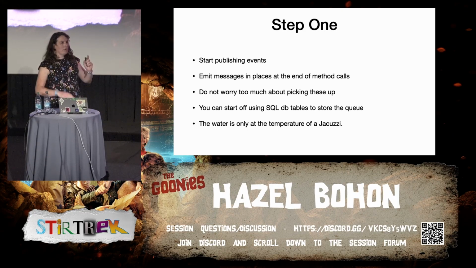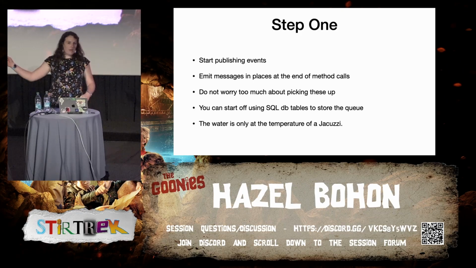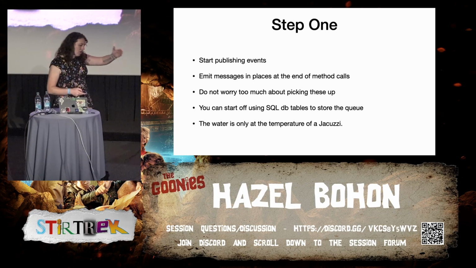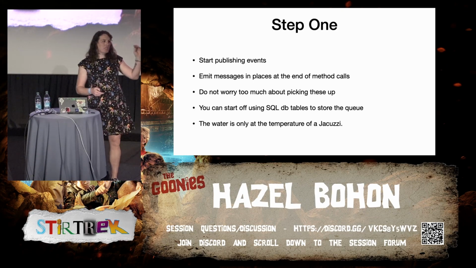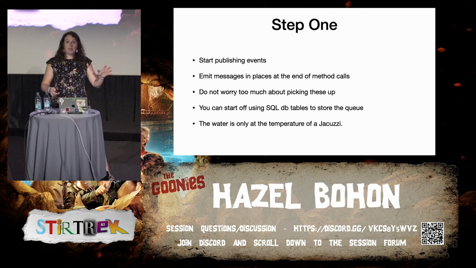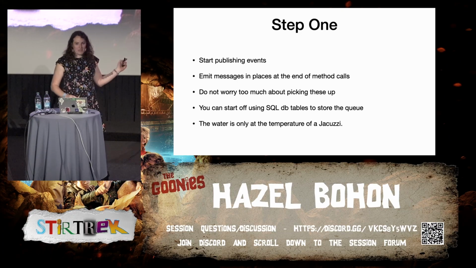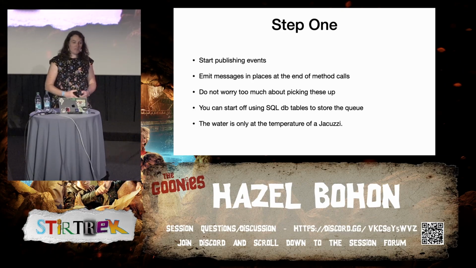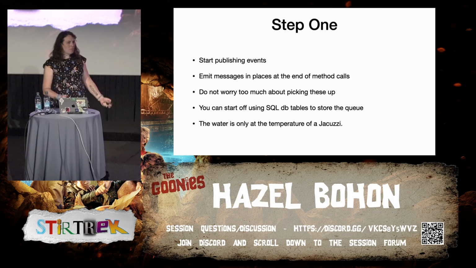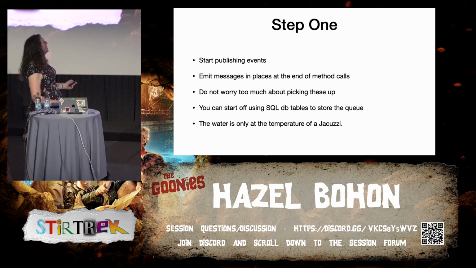Okay, so we got everything ready now. We're going to move on to step 1. So this is where we're actually going to start publishing the events, right? So from prior, what we're going to do is we're going to start at the end. Whenever you are sending a message, whenever you're finishing a function, you're going to send a message. Where does the message go? It actually does not matter yet. We're not consuming the messages. We're just emitting events, right? Because as I was showing in the earlier thing, the order service doesn't really care where it's going, right? It just needs to know that it needs to create order created. So that's what we're going to start doing at first. We're just going to start publishing the messages without really thinking about our eventual consumers.